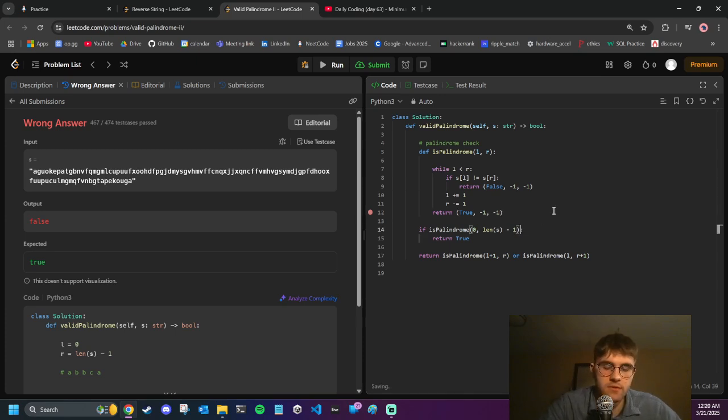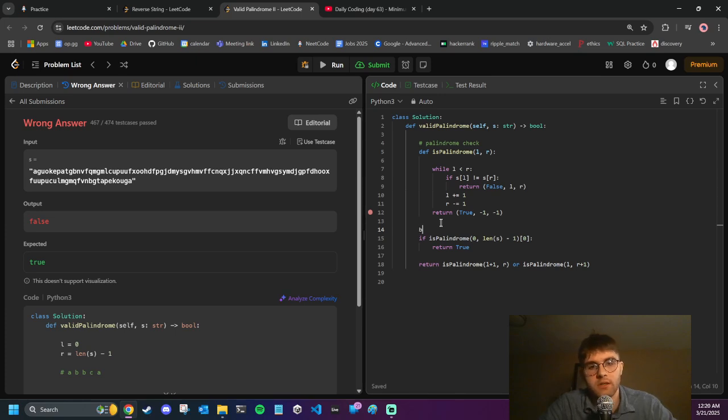And we'd say if the first element of that tuple is true, then we can return true. And of course we would do LR here. Otherwise, well, let's say P maybe, and then L and R equals is palindrome of this.